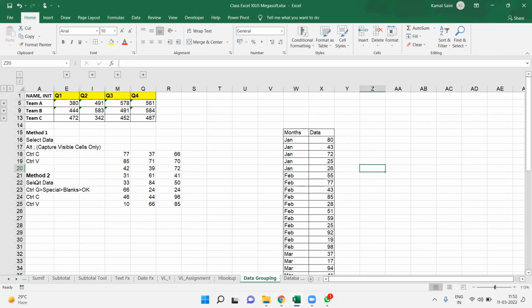Select data. Oh, I gave something different. In this, Special, visible cells only.